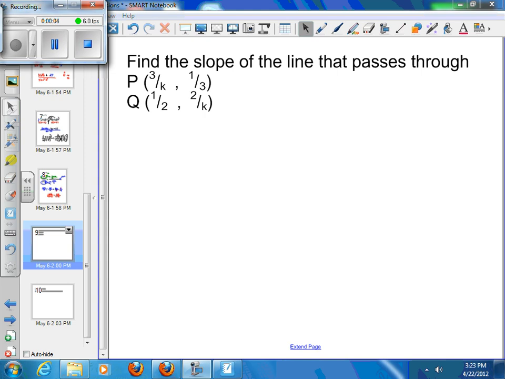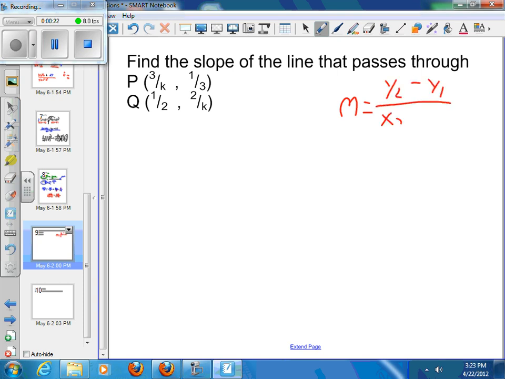So chapter 9, section 2, this is example 6. We're now going to use those complex fractions to solve a problem. This problem happens to be kind of a geometry type problem, coordinate geometry, where we're going to find the slope of the line. Remember back from previously, slope is m. M is y2 minus y1 over x2 minus x1. So you can see where we're going to get kind of ugly.